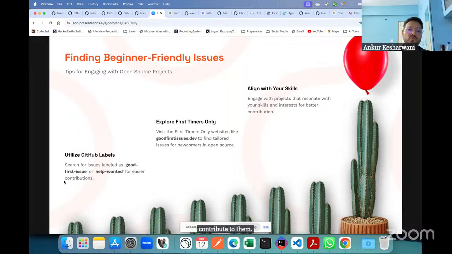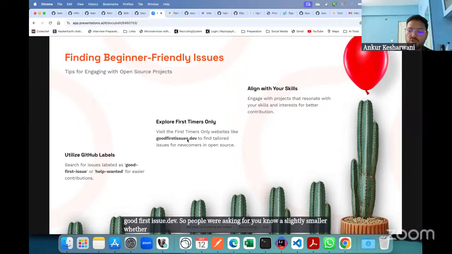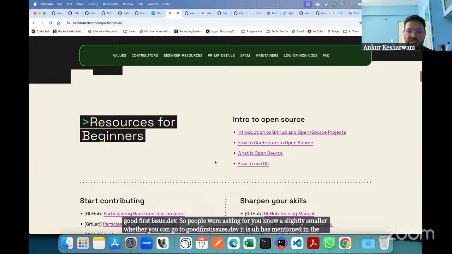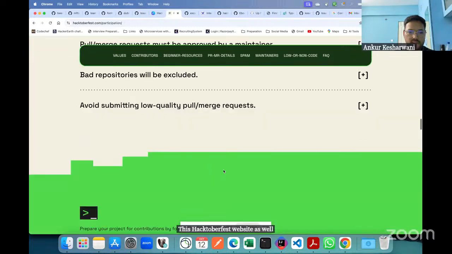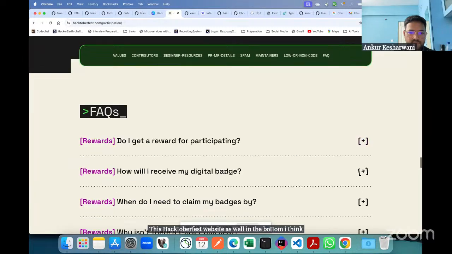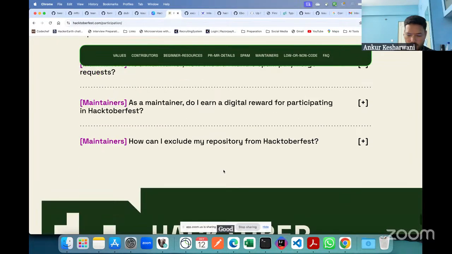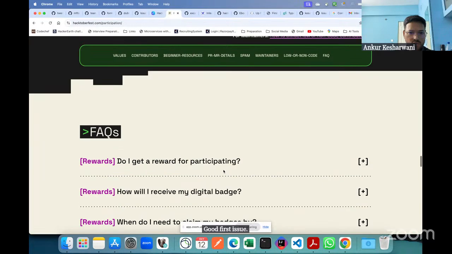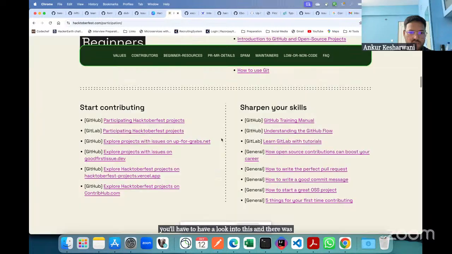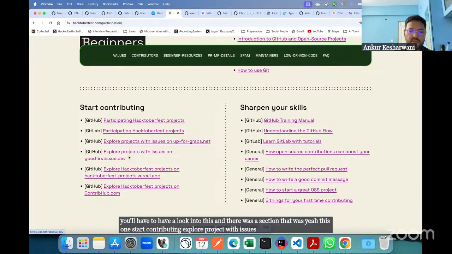Explore first timers only. Visit the first timers only website like goodfirstissue.dev. So people were asking for a slightly smaller project. You can go to goodfirstissues.dev. It is mentioned in this Hacktoberfest website as well at the bottom, I think. There was a section, yeah, this one: start contributing, explore projects with issues on goodfirstissue.dev, issues up for grabs.net.